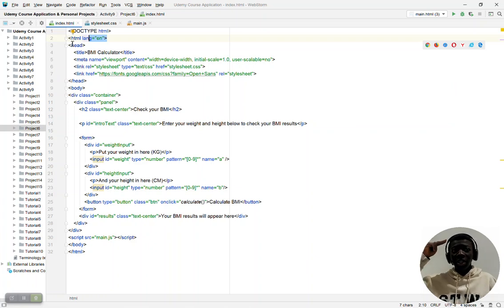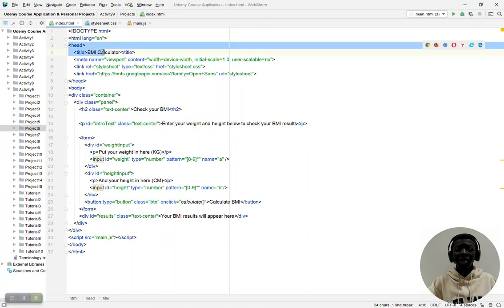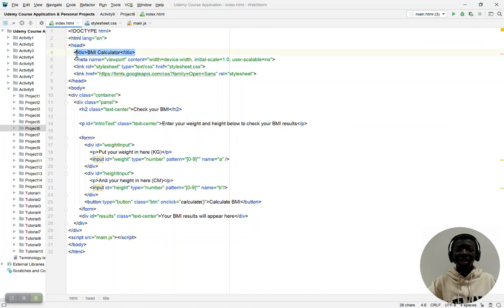The title is BMI calculator, then the meta name is viewport, then the content is with initial scale of 0, and the user scalable is no. Then rel equals stylesheet, type text/css, href stylesheet.css, then a link href for Google fonts, and the font is Open Sans.